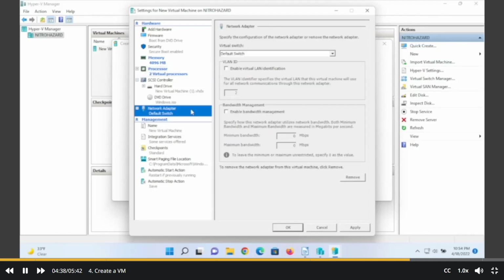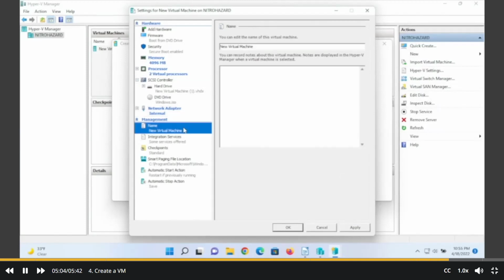Under network adapter, we need to configure this VM to use the network we created. For our case, we need to use the isolated network. However, it's possible to create a firewall VM with 2 network adapters, one being connected to the physical network and the second one to the internal network we just created. Essentially, that gives you total control of what comes in and out of your Hyper-V host VM.